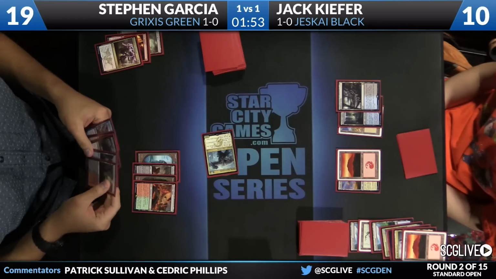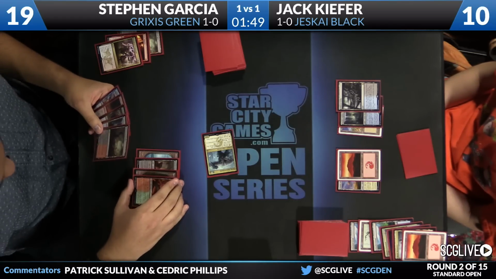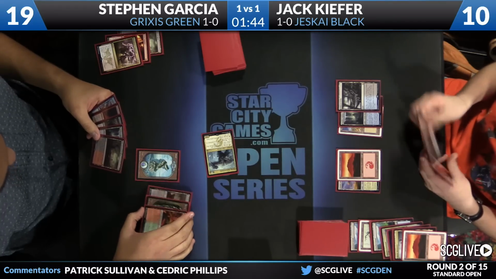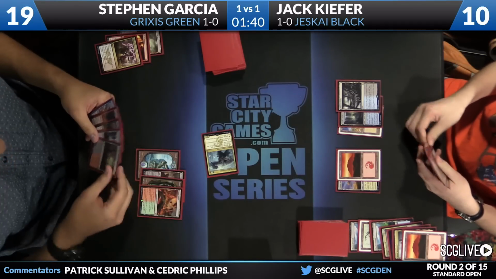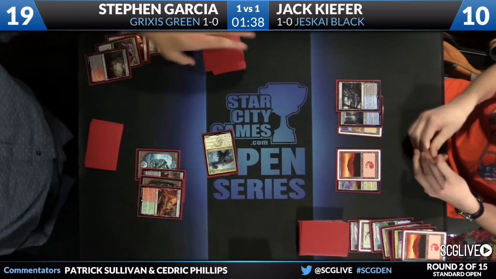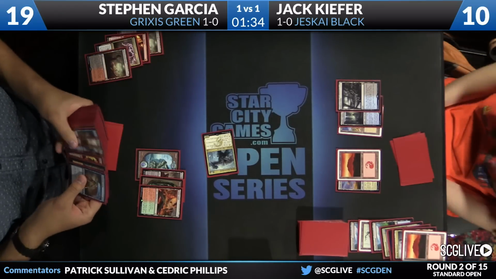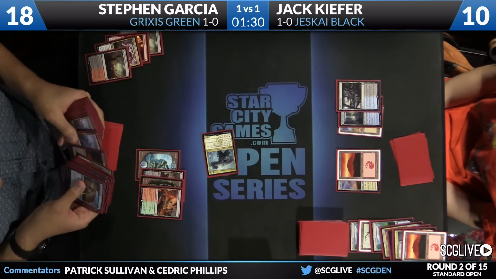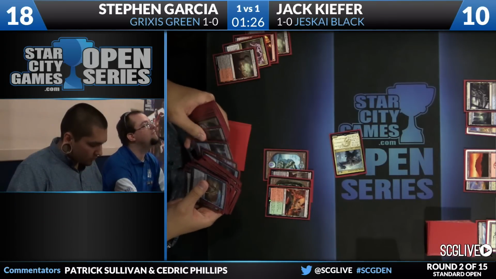Sunken Hollow, a land that would enter the battlefield untapped here. Bloodstained Mire, another option as far as lands are concerned. Gonna sacrifice that Bloodstained Mire. Perhaps an Angler on the way now. I like getting the second threat into play while you still have Stubborn Denial back up.